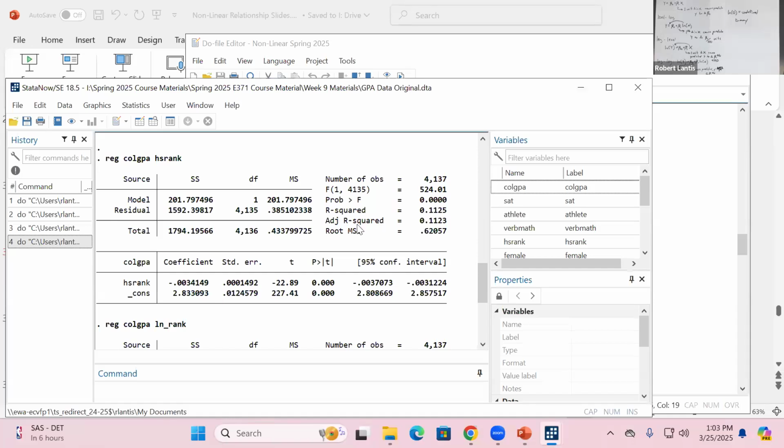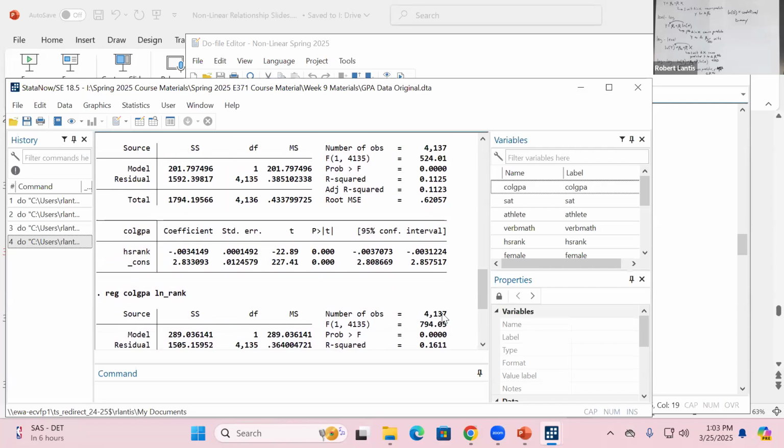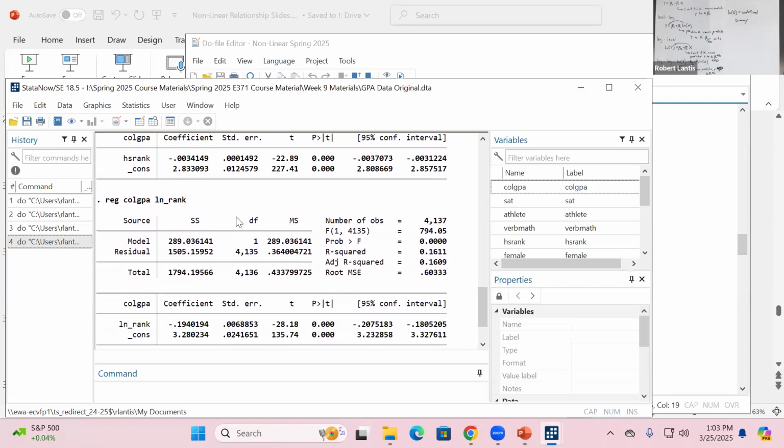So which one better captures this relationship? Well, we said we could look at the R squared. What's happening to that? Looks like it's going up a little bit. So it looks like maybe using the natural log or the percent change in high school ranking is explaining college GPAs a little bit better. So if I'm an admissions department, right now I'm thinking I might want to be using this model, right? Now I can also look at the p-value. Now here I've got a problem because the p-value are both what?